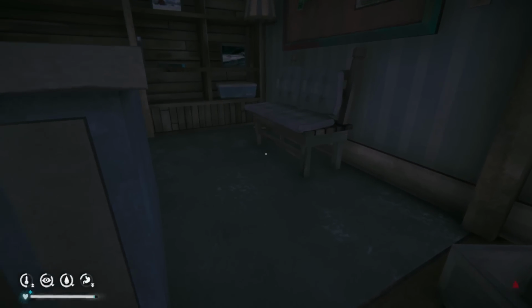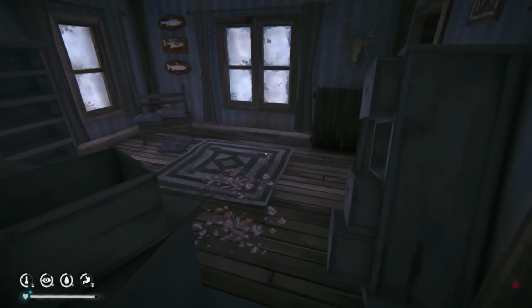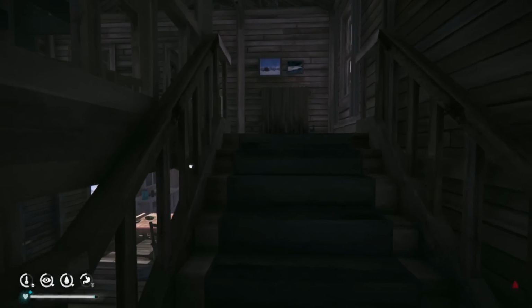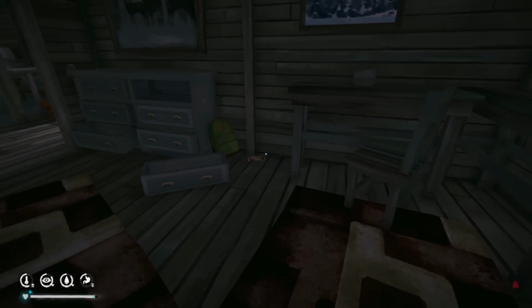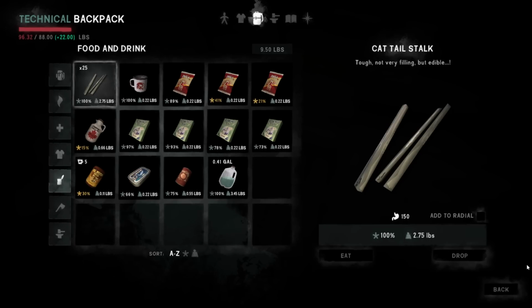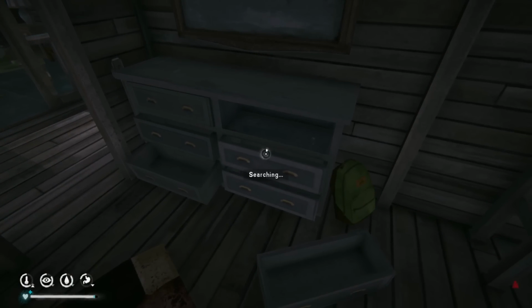Nothing in the box. Nothing underneath the chair. I'll take the books. Might have to drop them at some point, though, especially because we're approaching 100 pounds. Okay. Let's go upstairs. Another book here. Take it. More food. Always take that. How's the food situation? Not bad. Not bad. I would like more, obviously. I would like unlimited food if we could have the choice.